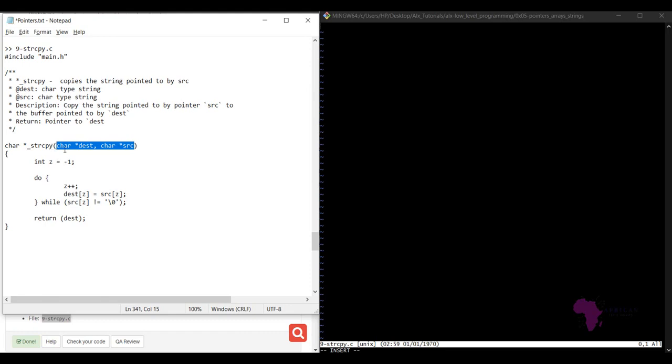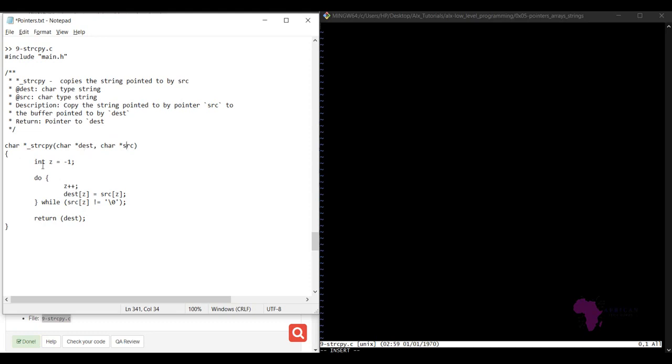One is a pointer to the destination string, dest, and the other is a pointer to the source string src. And then the next thing that is happening is it's supposed to copy the string which is being pointed to by src to the buffer pointed to by dest.